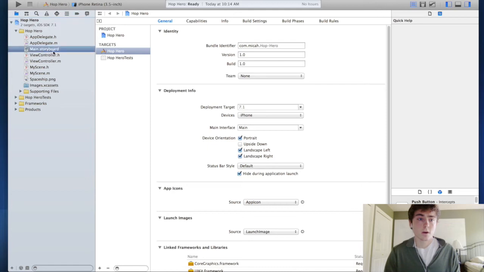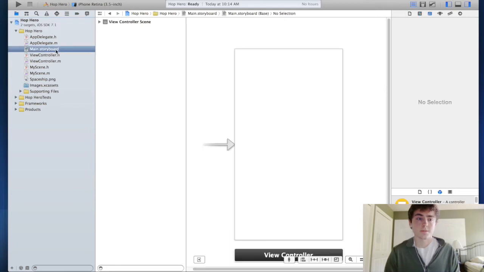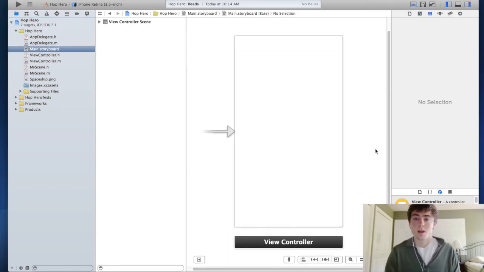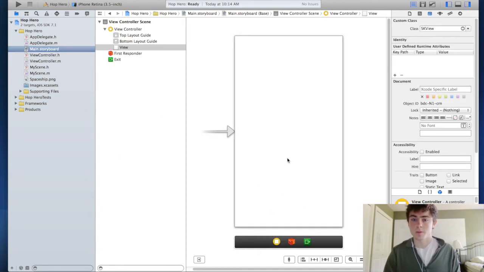So in the storyboard, the first thing that it did is you have this initial view controller for the storyboard. You don't actually use the storyboard at all when you're using Sprite Kit. At least I haven't in any way. So you can just get a really basic understanding of this and then move on and never worry about it again.